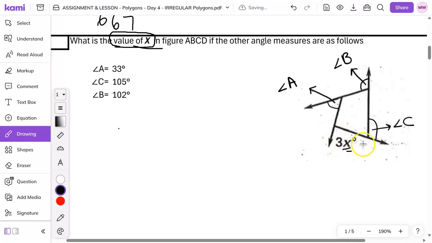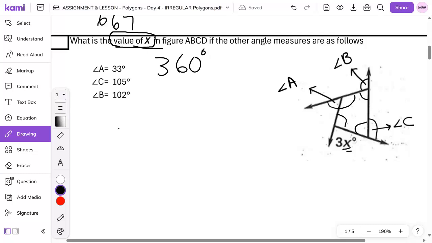Now, first of all, if you look at 3x, it's a degree, but it's an angle, but it's not inside the polygon. So we're also given information about angle A, which is outside the polygon. All the angles we were given are outside the polygon. So what we have to do in that situation is we have to find out the angles inside. So what we know is we've got 4 sides, 1, 2, 3, 4. So that would be 360 degrees, okay? That's for the whole thing. But we need to get this angle here, and this angle, and this angle, so we can find that angle.